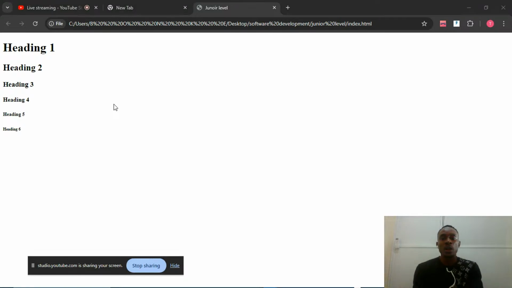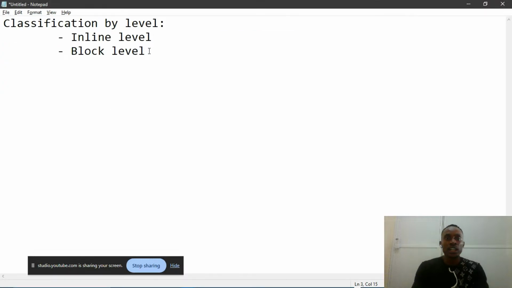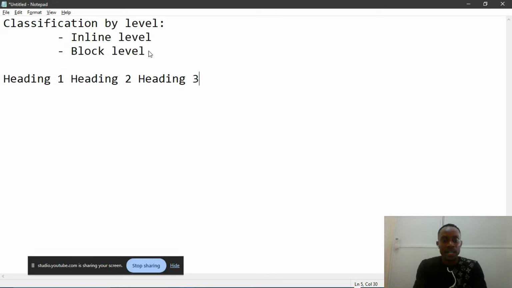Let me illustrate with this. A block level element is an element that occupies the whole width space. Let's say for the heading one, the heading one occupies the whole space on the screen. For instance, if this should have been inline, it means we should have our heading two side by side with the heading one, and likewise the heading three coming inside and the heading four this way, and so on.